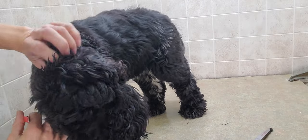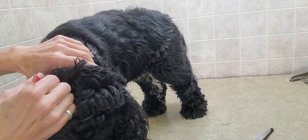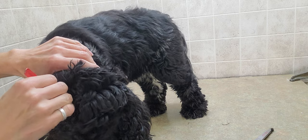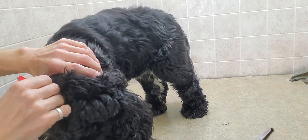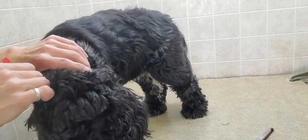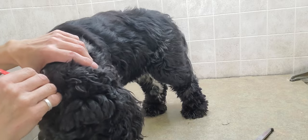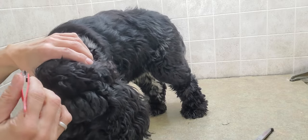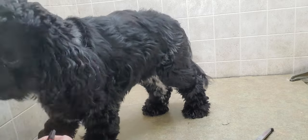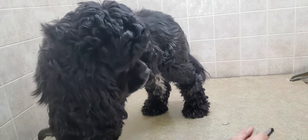But she has very, very heavy ears, so I do like to thin them out, lighten the load, I guess. I do shave the inside of her ears to make them a little bit lighter for her. Yep, just very little. Can barely see it there, but a little bit of hair, but not very much at all.